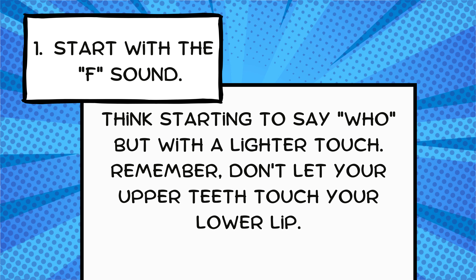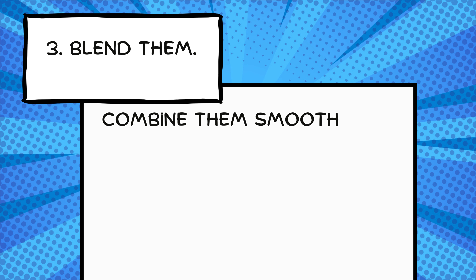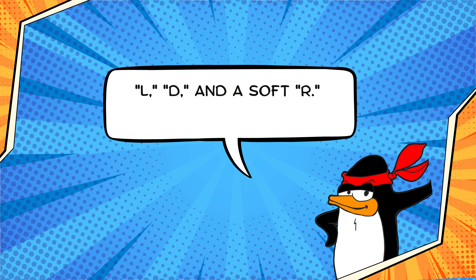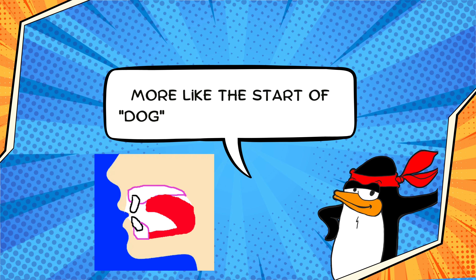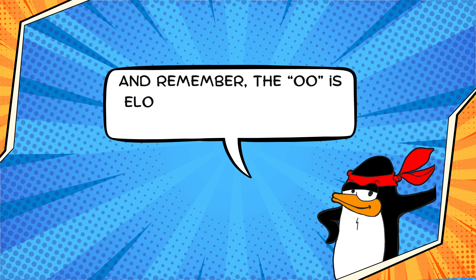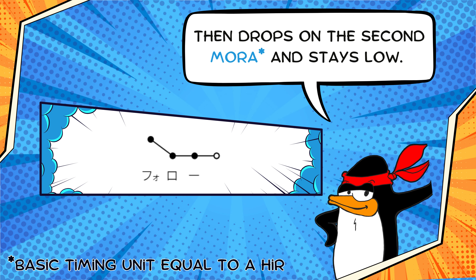Next, move on to the O sound. Make a small rounded mouth shape, like you're pursing and pushing your lips out for a pure O. Then blend them smoothly to approximate フォ with the gentler Japanese ふ. Now the R sound — the Japanese R is closer to a blend of L, D, and a soft R. The tongue lightly taps the ridge behind the upper teeth, more like the start of 'dog' or 'light' in English. It's a quick, flicking touch — not like the English R, where the tongue doesn't even touch anything. Remember, the ō is elongated — keep it going for two beats. Finally, the pitch accent starts high, then drops on the second mora and stays low.